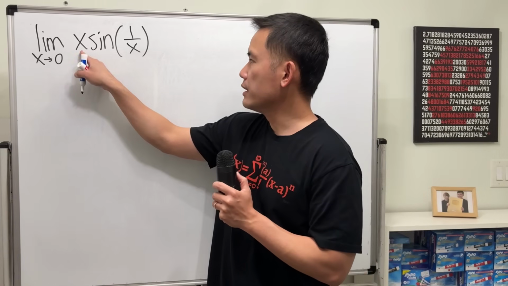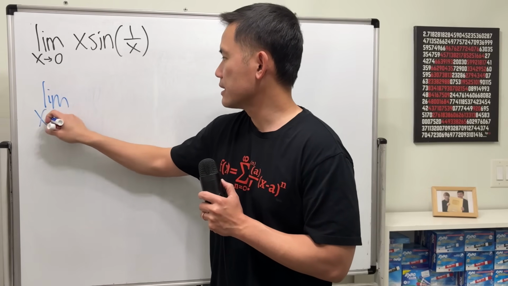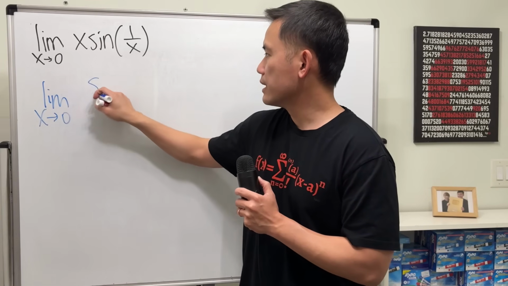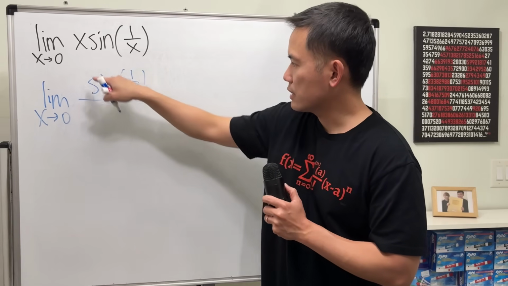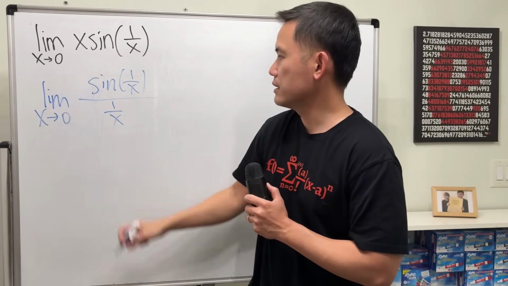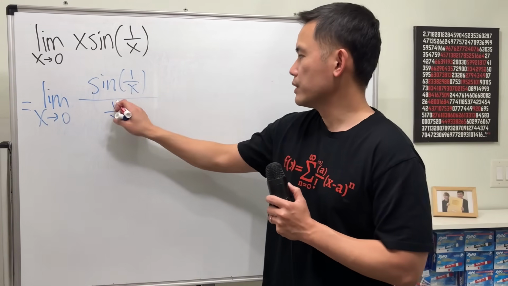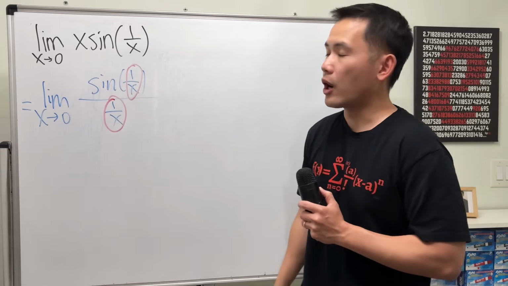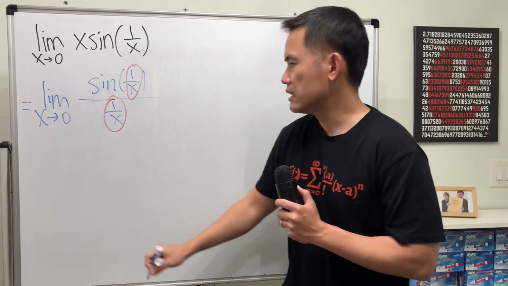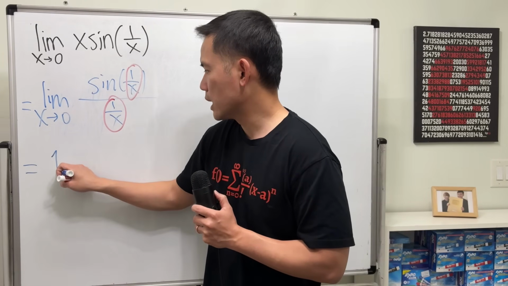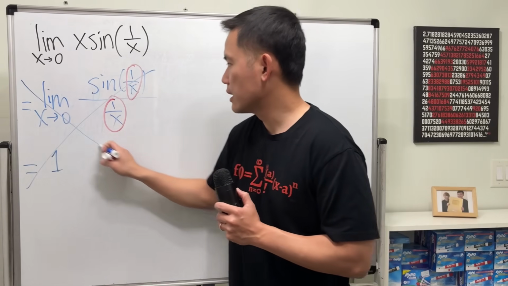Right here, if we bring this x down, then we are going to get the limit as x approaching 0 of sine of 1 over x, and then over, again, x down, so it's 1 over x like this. What do we do next? Well, we see that this input and our input are the same, and there's a very nice theorem that says if they are the same, the answer is just going to be equal to 1, right? Well, this right here is actually incorrect.